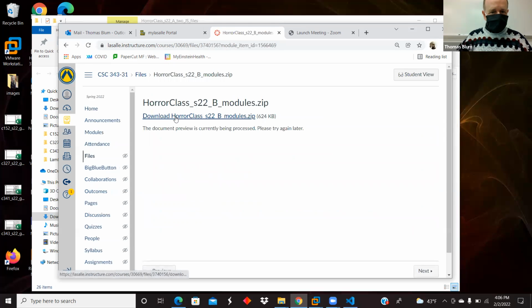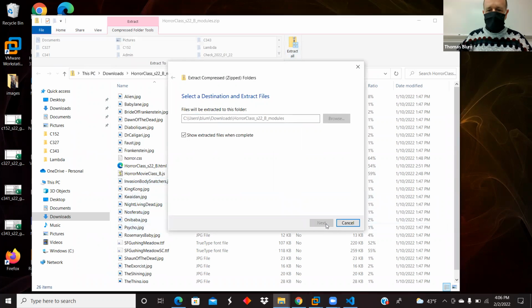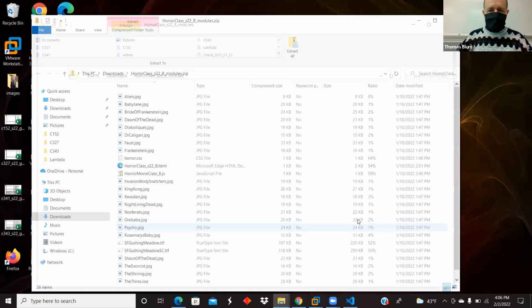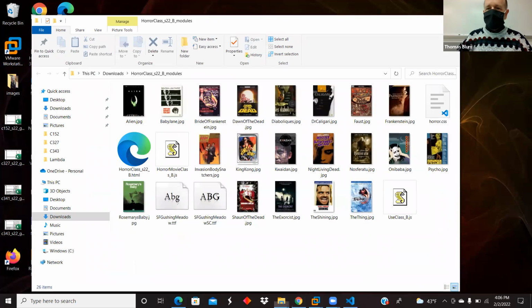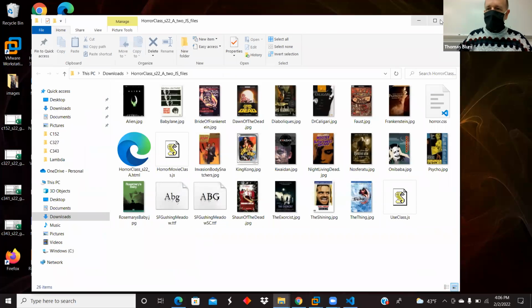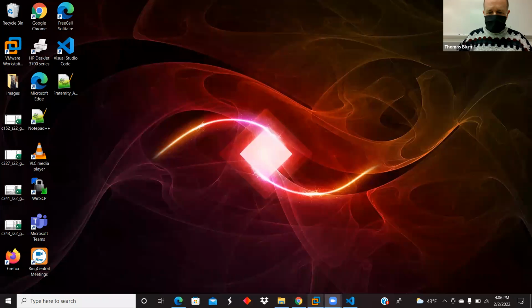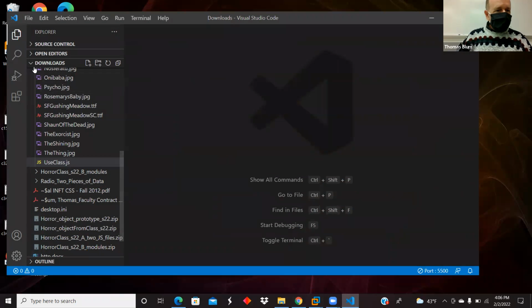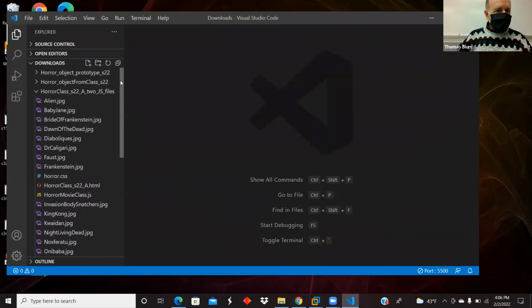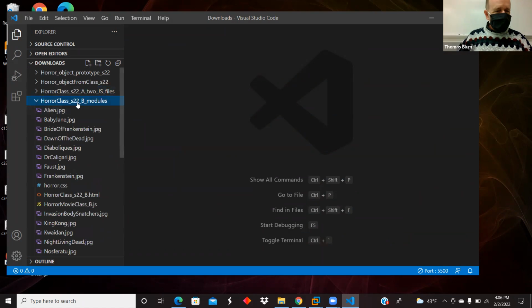And it's not a big change. This one is version B with modules.